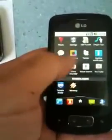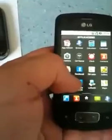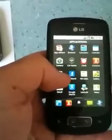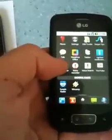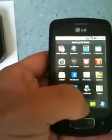One of the things that's been quite frustrating for a lot of people with Android is if you download something from the market, then you've got to go back into the menu to find it. And some phones, they will have it sorted alphabetically, others will end up in all sorts of places. This is quite nice because it actually segments them, and you can change them, you can add categories as well. So that's just a bit of a customization that LG have added to the phone.